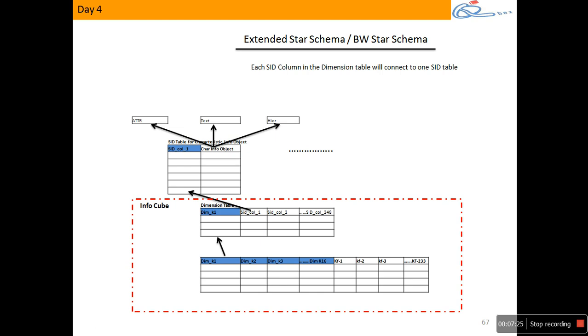SID_column_1 is coming into this table, so that this column is connecting to this SID table. That means each SID column is connecting to one SID table. So how many columns are blank like that?